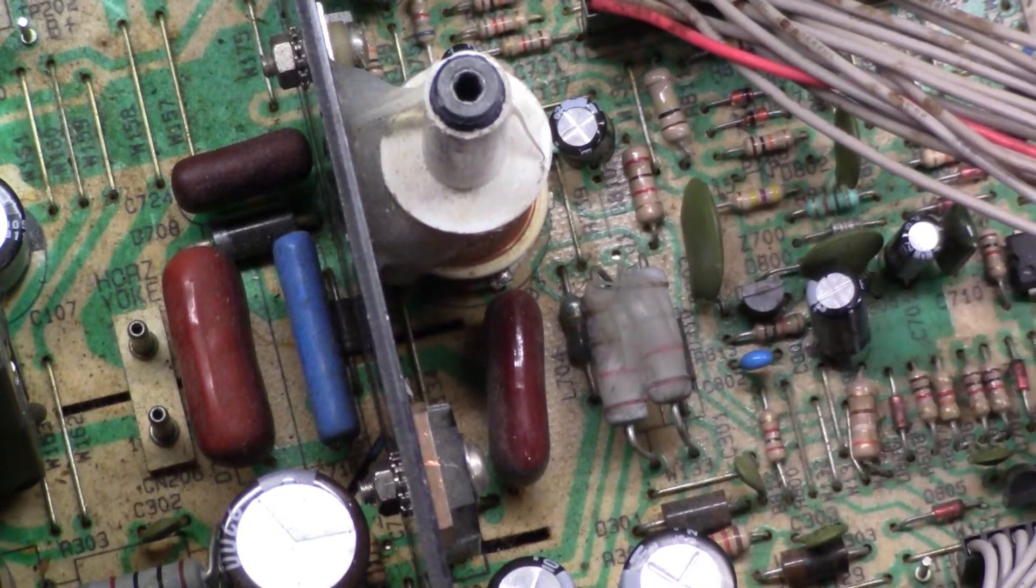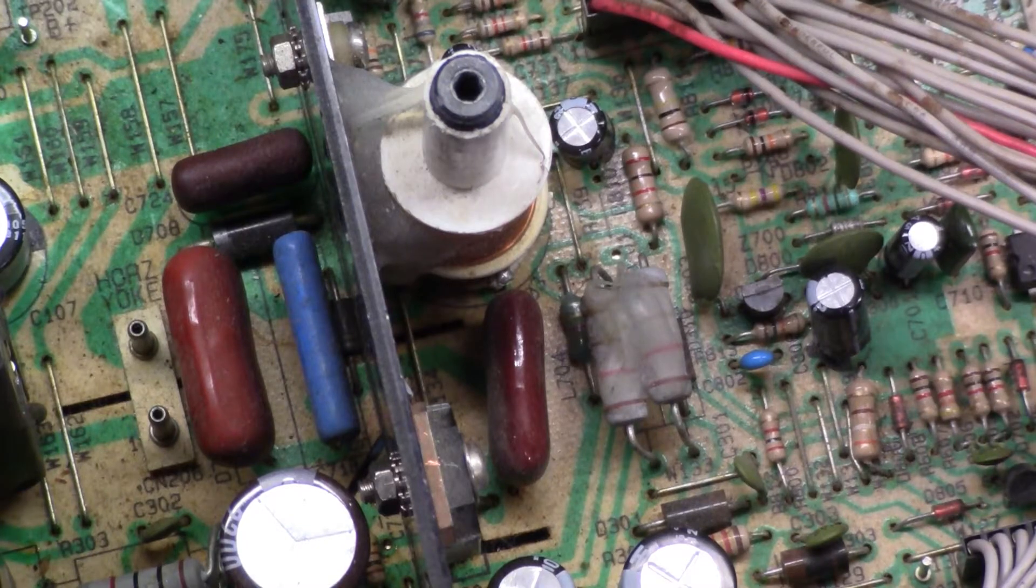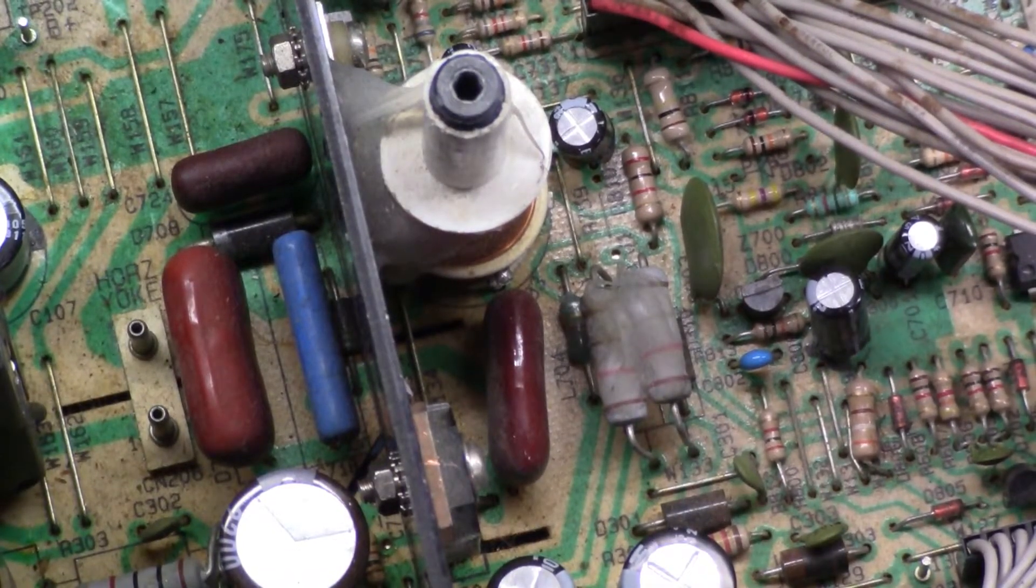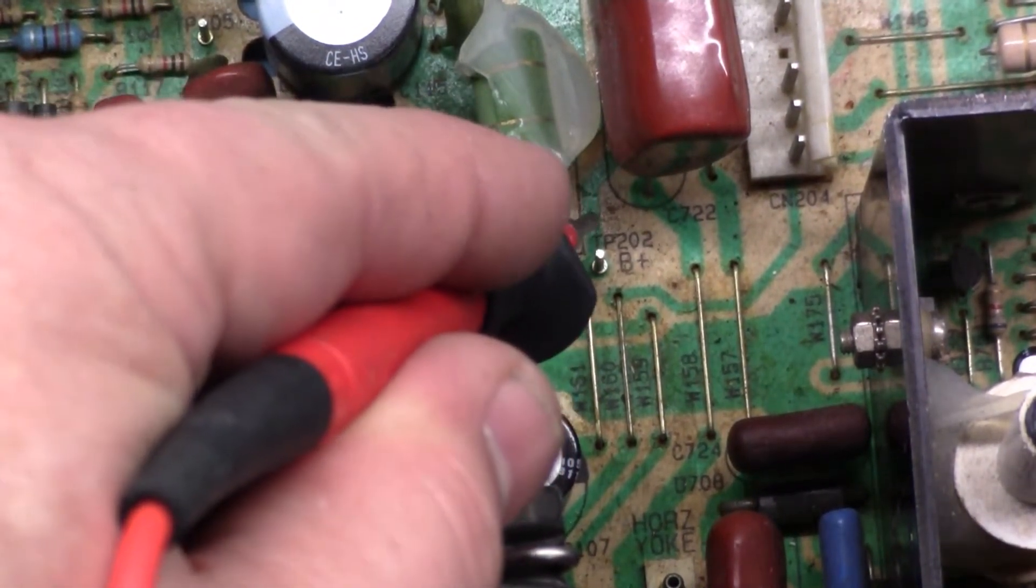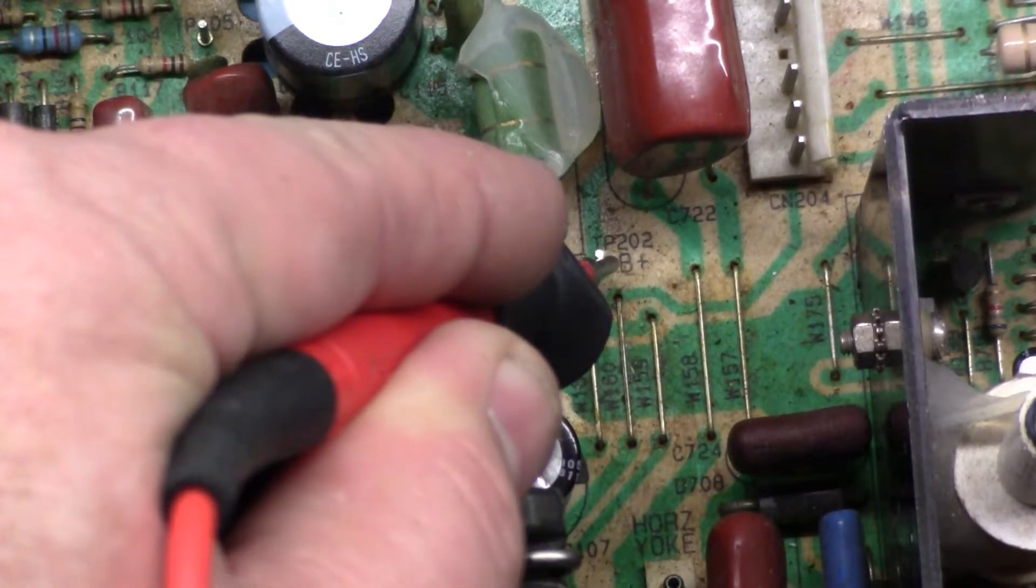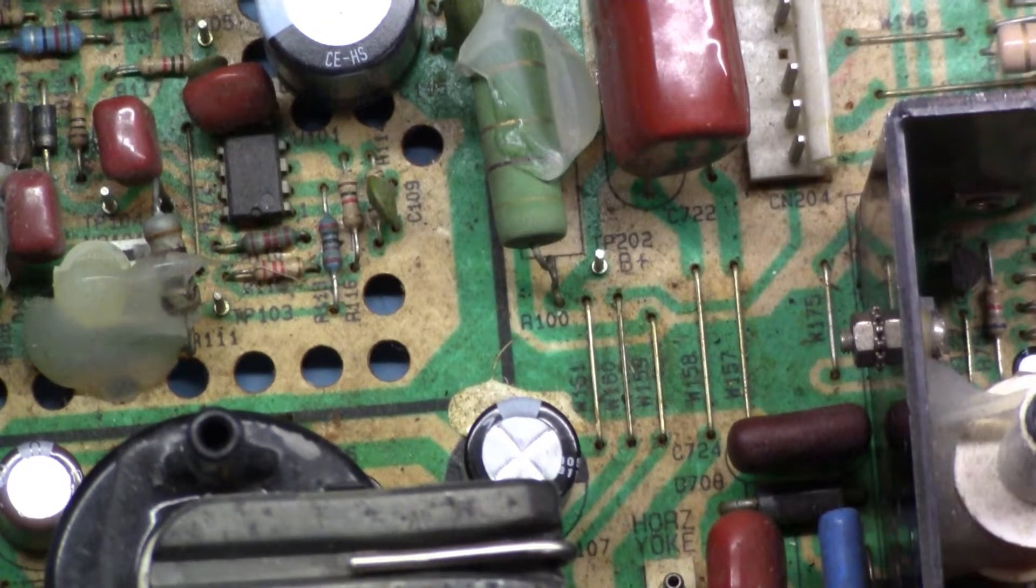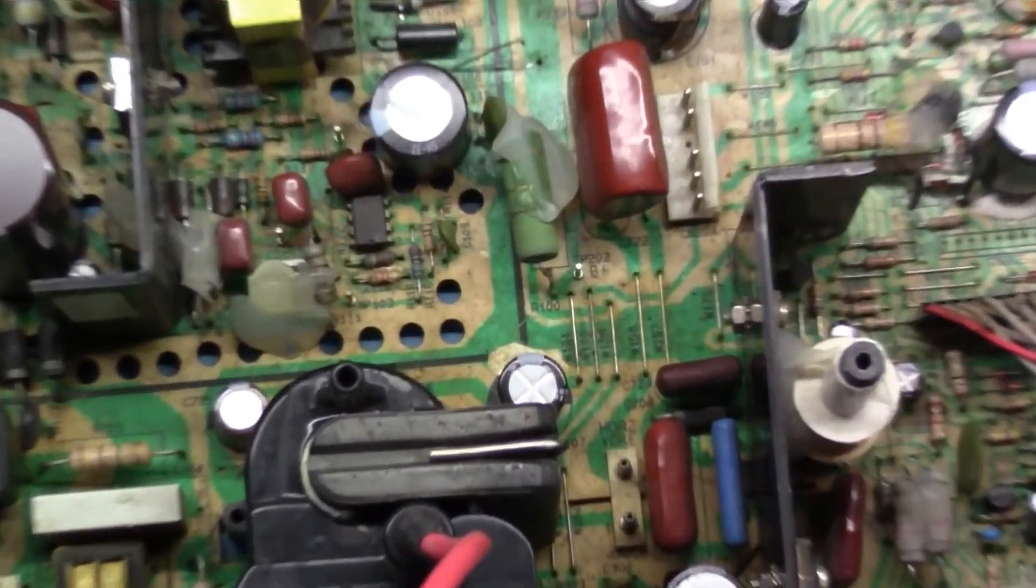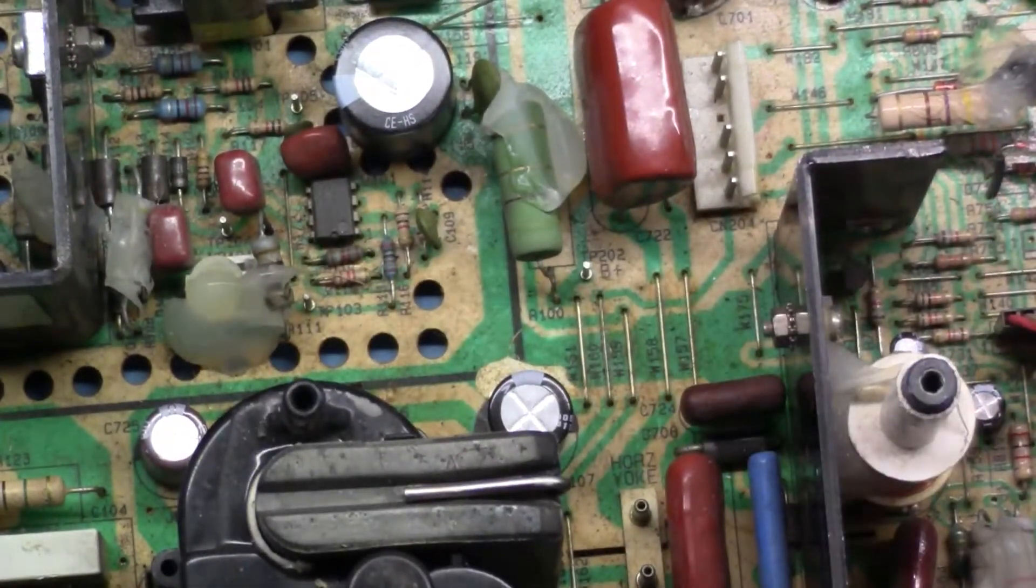You just hook your meter up. You can put your positive lead on that test point, put your positive lead here and you can use your alligator clips if you want to. You put your positive lead here and your negative lead on your frame or somewhere on your ground. Set your meter to volts DC and you want 117 volts. That's where you test it at to ground.